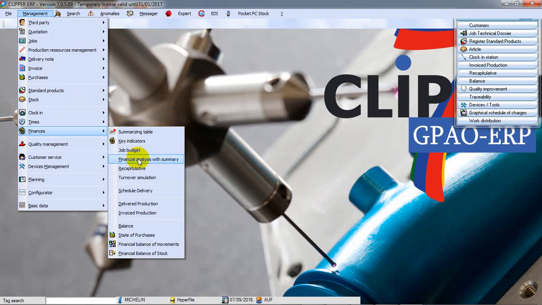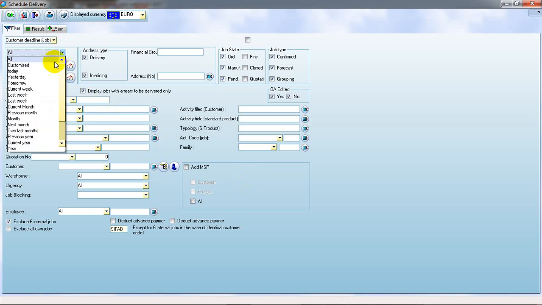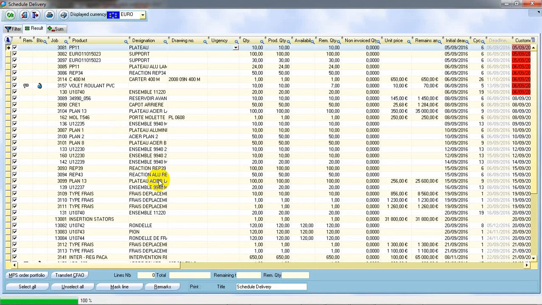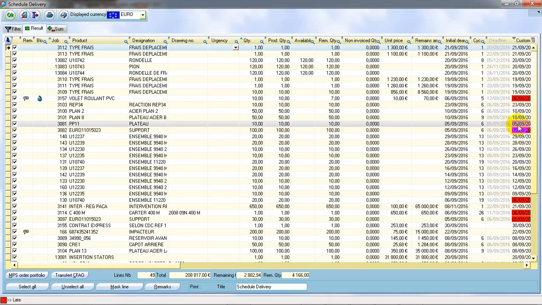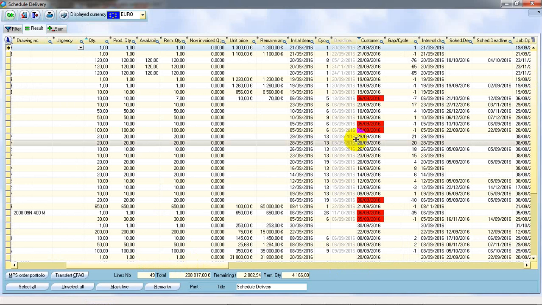We can quickly see the status of the jobs. We have financial analysis with summary. We have also a schedule delivery, which is very important. Let's see what we have for current months. Okay, so we have deadlines which are just over, so we are a bit late with some deliveries, as we can see in red.